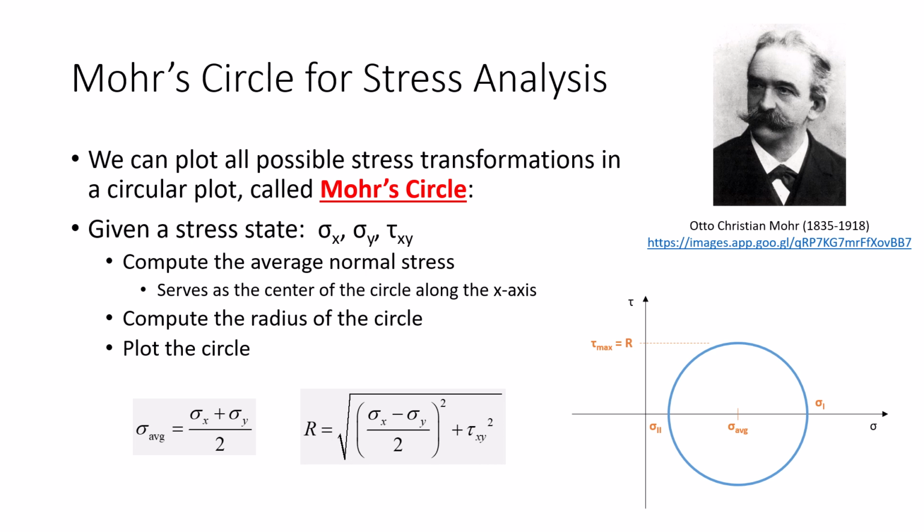And what this tells us is that any point along the circle corresponds to a stress state under a given rotation. So instead of performing a single stress transformation, like what we did on homework 8.1, where I gave you a stress state and asked what's the new stress state if the angle is 20 degrees, right? Well, if I give you a stress state, this is the result of all orientations. So this isn't just theta equals 20 degrees. This is all thetas, all in one.